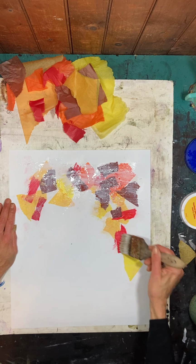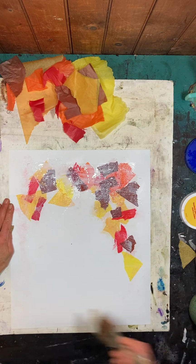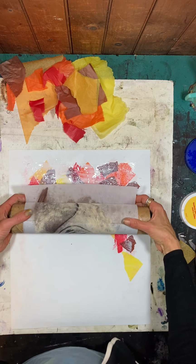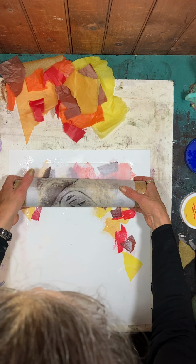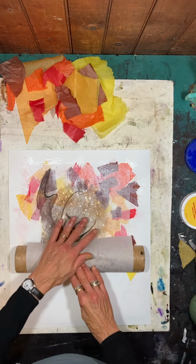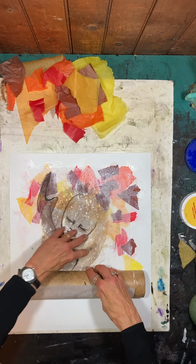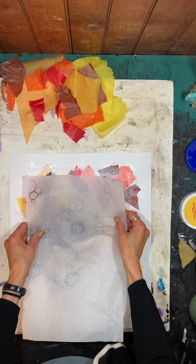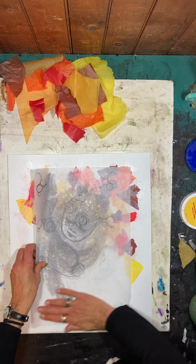It's especially important to apply it thickly over the tissue paper in order to make sure you can get it to lie as flat as possible once you roll it out. So I got it close to the marks, but once it's down, I just let it be what it is and unroll it as smoothly as possible, and then quickly grab a piece of blank tissue paper and rub it out without the air bubbles.